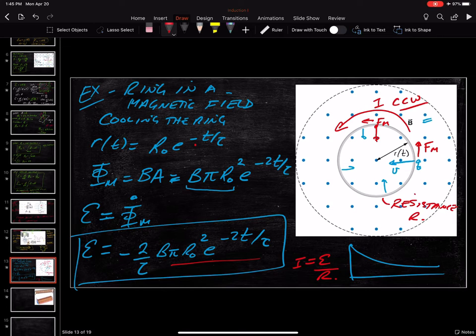So you can write all this stuff down. And you can figure out if you hook this thing up to a light bulb, what would the power be? Well, it would be I squared R, and so on. Okay? And so it basically behaves exactly like your AC circuits, except it's just the E is not constant anymore. The E is some function of time. Okay? So let's do another example.